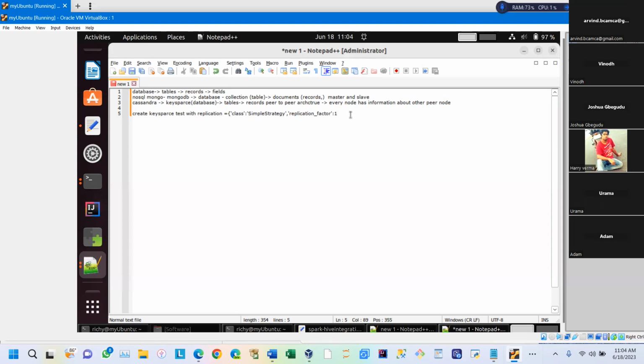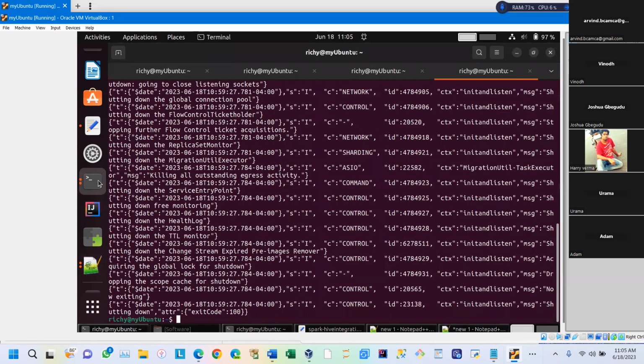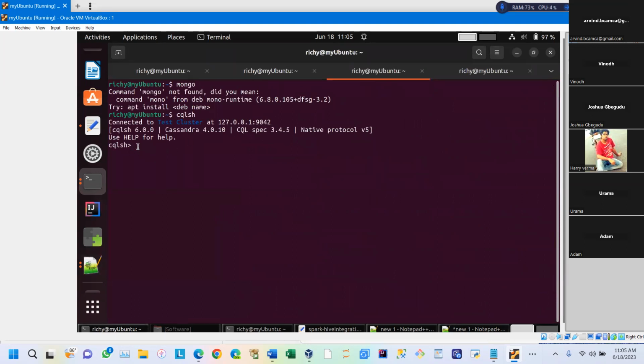And then I use a semicolon. So this is the command to create a keyspace. I will go to my Cassandra DB. I already started cqlsh. When you start Cassandra, it runs on port 9042, and the Cassandra version is 4.0.10, a 4.x version.